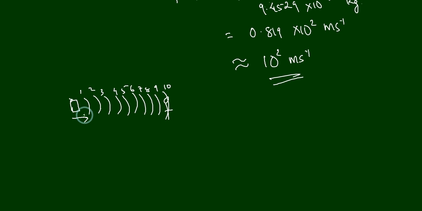Suppose that the engine is at rest, then what will you hear? You may be hearing, maybe in 1 second, I am just saying a typical example, in 1 second, 10 waves will be passing your ear. So you will hear a particular frequency, and that frequency is 10 cycles per second, or 10 waves per second.